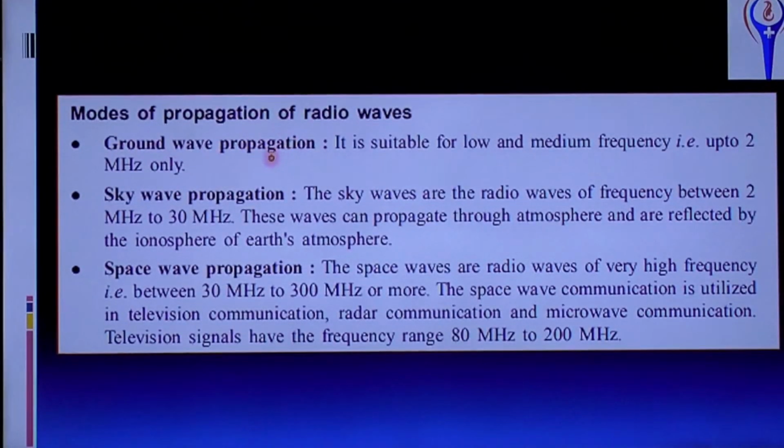And modes of propagation: ground wave propagation, within one region to another region, one area, one room to another room. And within a larger area of 2 kilometer or more, some kilometer distance, skywave propagation. Space wave propagation, from one city to another city, one country to another country. Live propagation, live telecast is space wave propagation. Satellite communication is space wave propagation.